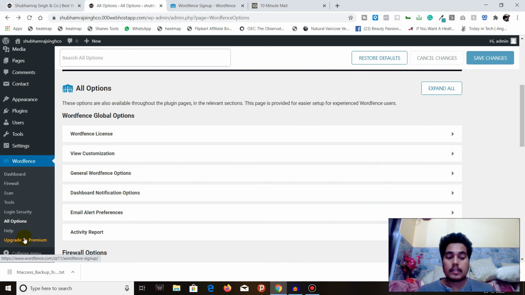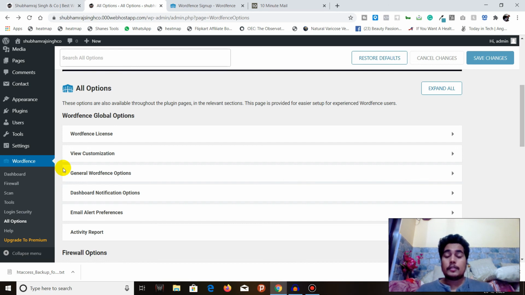It costs around $99 per year per site. However, if you want to get it in bulk, you can do that and get some discount as well. There is no mandatory need of getting the premium version, but if you want enhanced security and enhanced features, you can go for it.